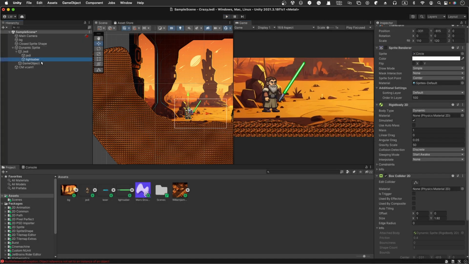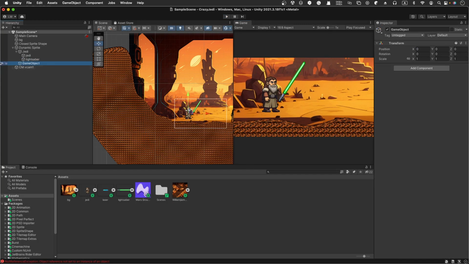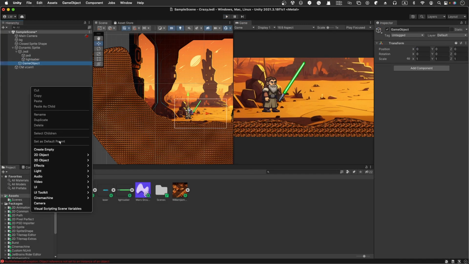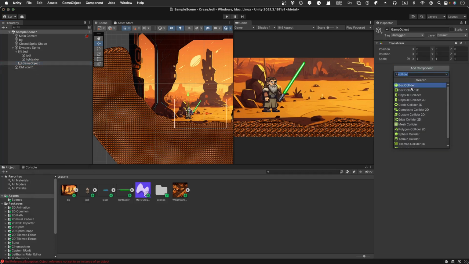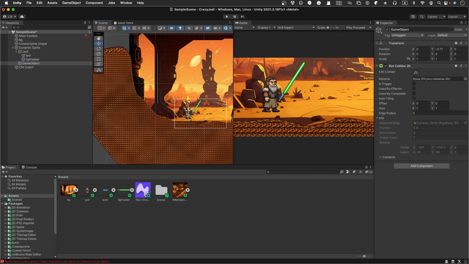So I add another game object under it. You can just right click and create empty. You don't need any rendering. You just add the component, and let me add a box collider 2D so I can move it down and give it more.